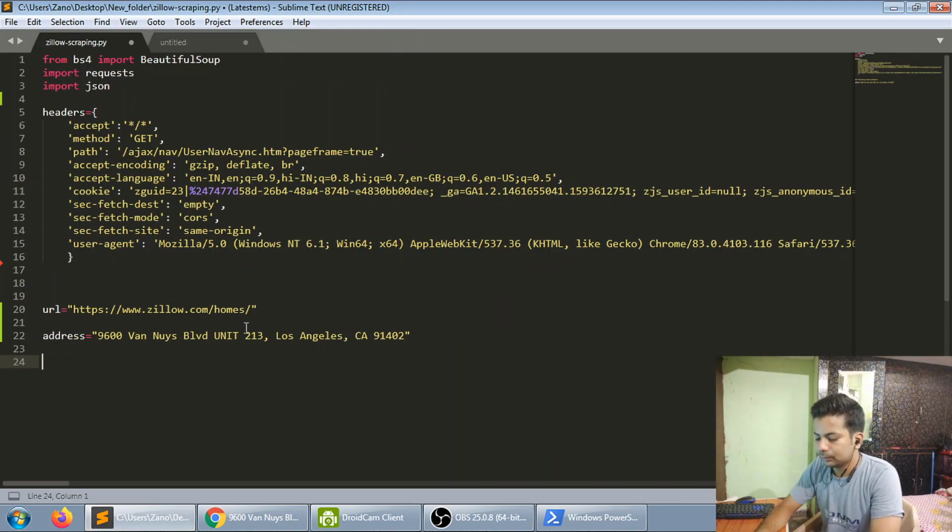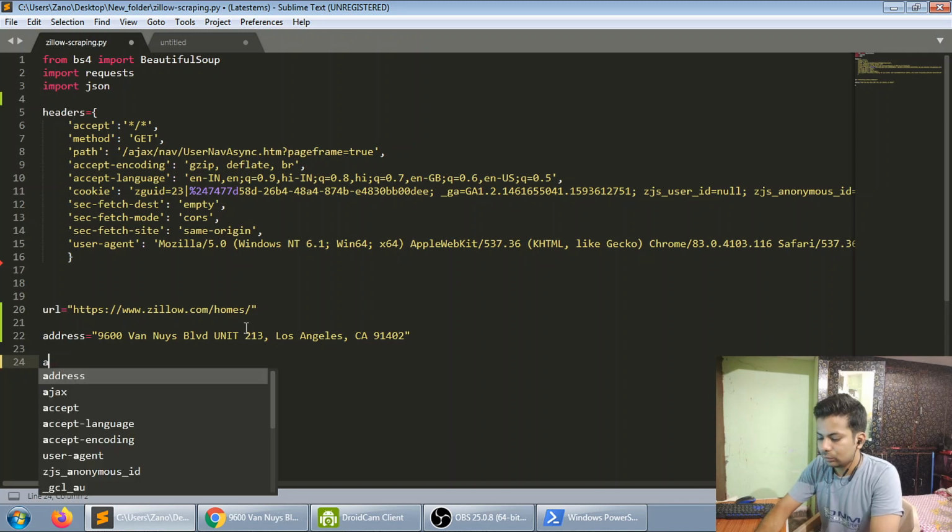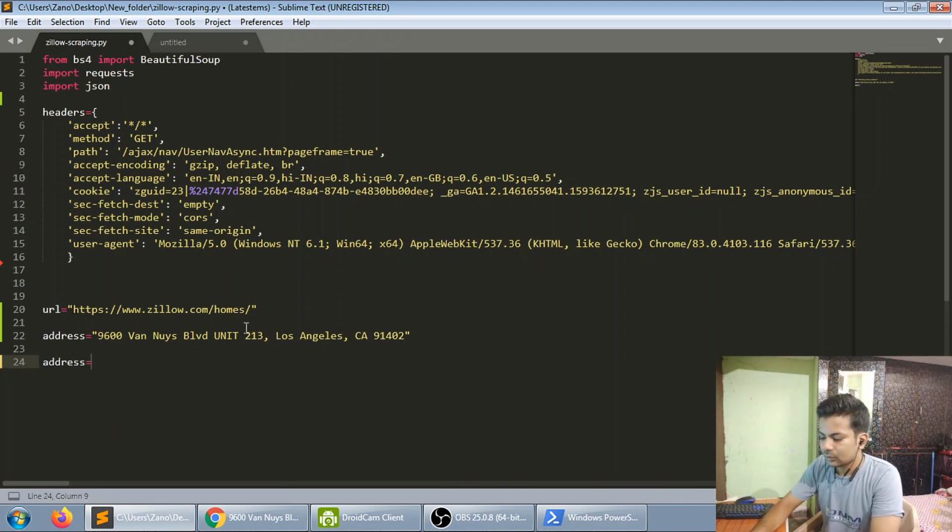Now we'll do address URL plus, this is the URL, and we add this address after the slash. You can use regex for this also, but I thought it would be easier if I explain it in very simple language.